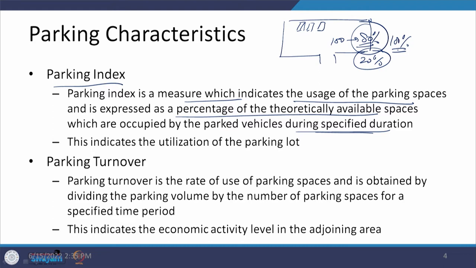And if the enforcement is not there, then we may find that it is even more than 100%. So, if it is 120%, it means 20% extra vehicles are there in the area, and this is obviously going to create parking congestion in that area, and this needs to be rectified. We have to enforce the parking regulations, whatever has been there in that area, and then for those 20%, we have to find out the additional spaces. And if these additional spaces are not possible, then we have to see the parking policies, how this can be tackled.